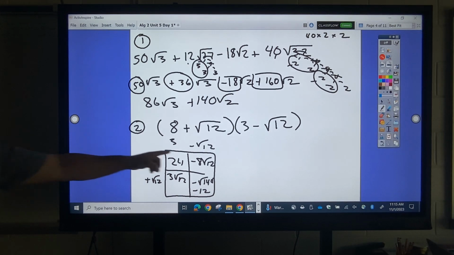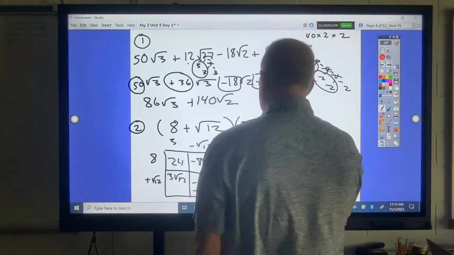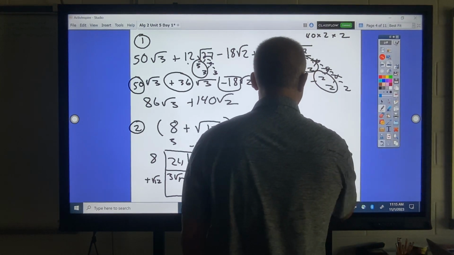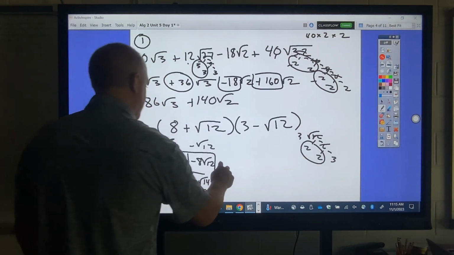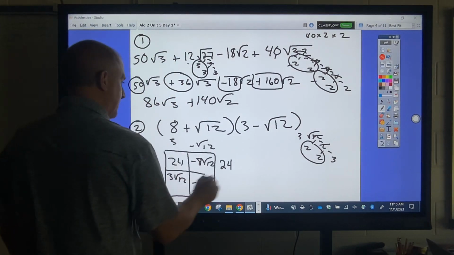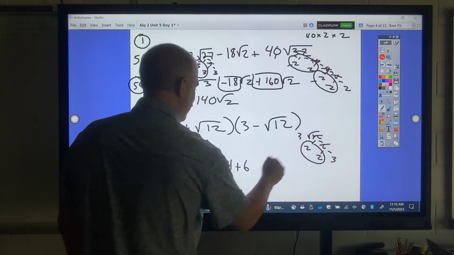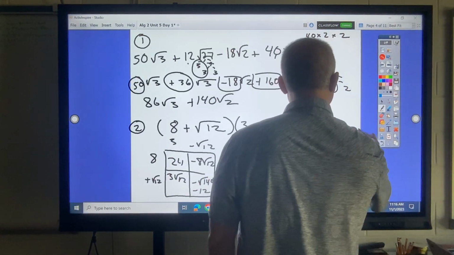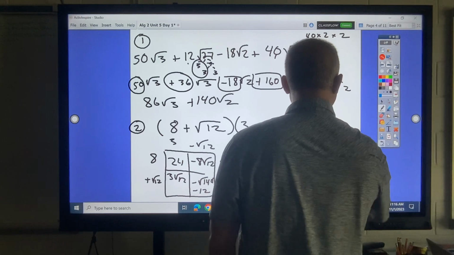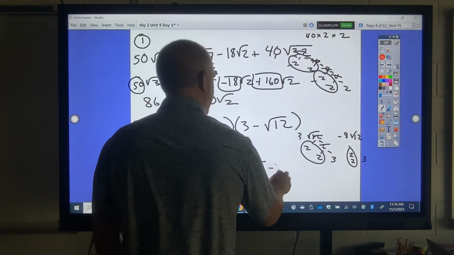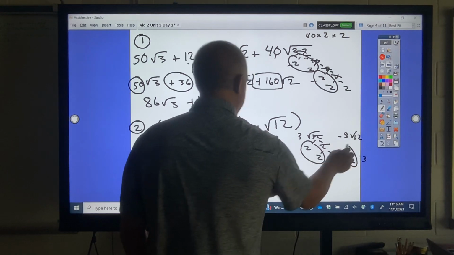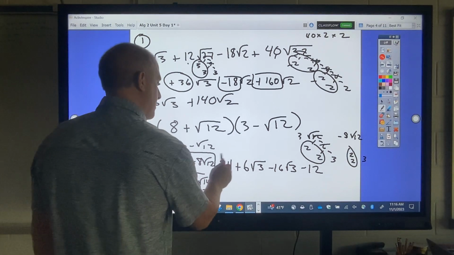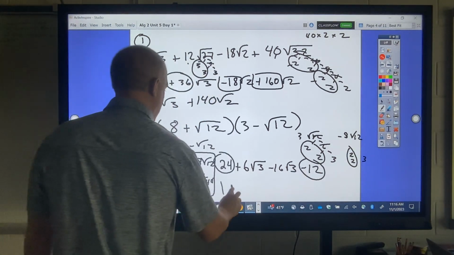Now, I've got to reduce these guys here, so I'm going to do that off to the side. 3 square root of 12, that'd be 2 and 6, 2 and 3. There's my pair. So what I have here is I have 24. This is positive 3 times 2, which would be 6 square root of 3. For negative 8 square root of 12, it's the same breakdown where I have a pair of 2's with the 3. So that's going to be negative 16 square root of 3 because I can multiply this times one of those. And then I got negative 12. So these combine, 24 minus that would be 12.